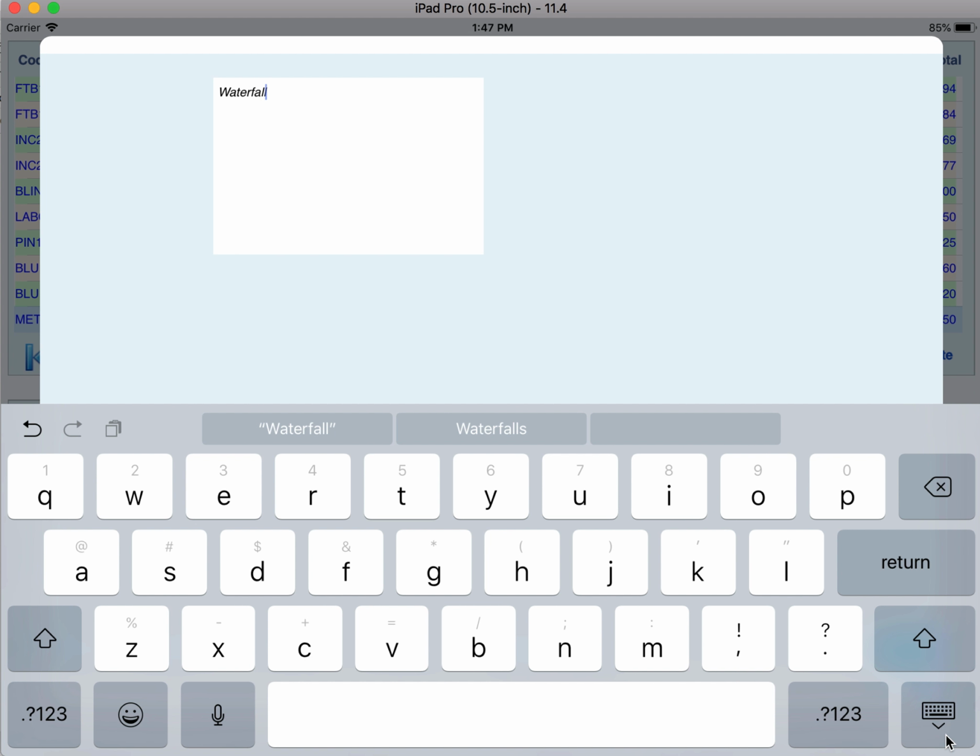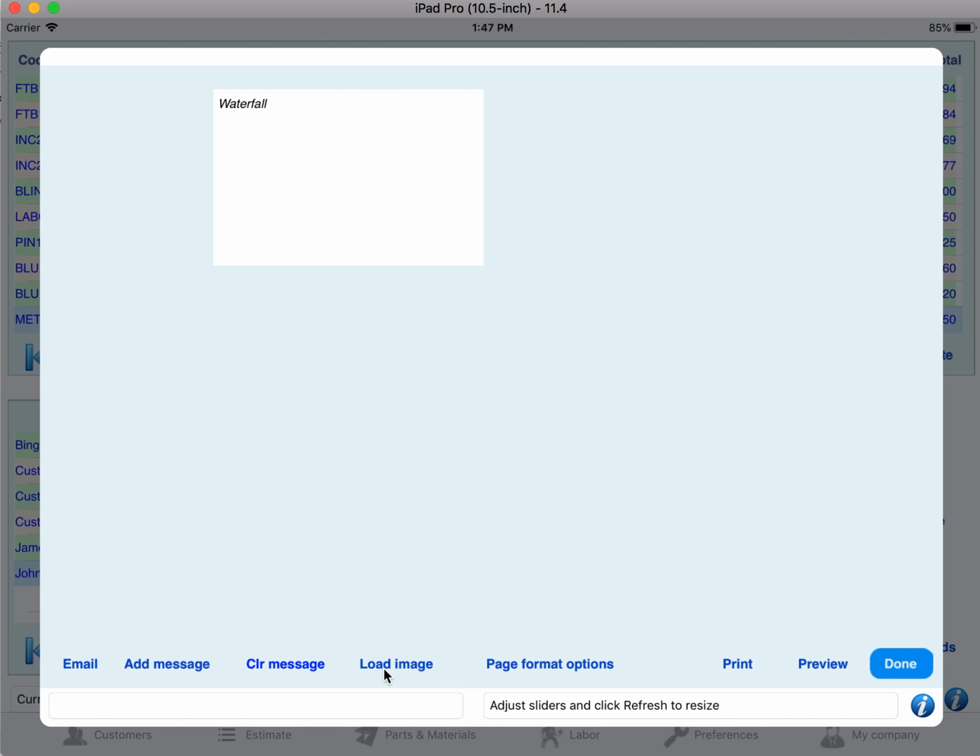Or if you just want to add text without an image, you can do that too. So I've got some text. It can be as much text as you want. There's no limit on the size, and I click add message.